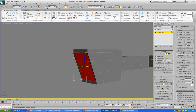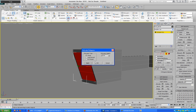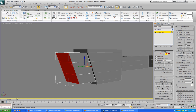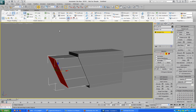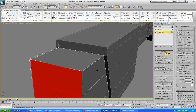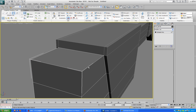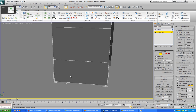Okay, and I'm going to extrude these by zero. Bring them straight out like this, and just use the scale tool, scale them flat. Because what I'm doing now is I'm going to the front of the weapon, and then from this I'm going to start really working on chamfering the detail in. Okay, now here, not chamfering, you know, modeling the detail in.